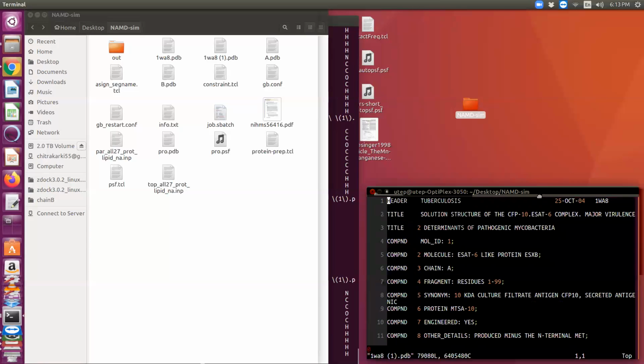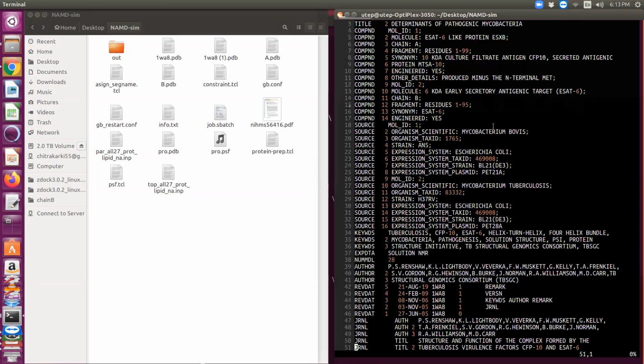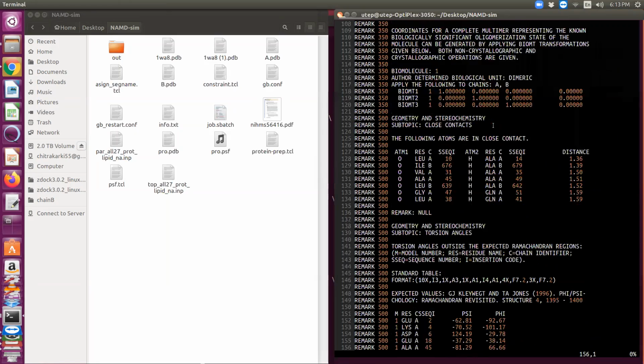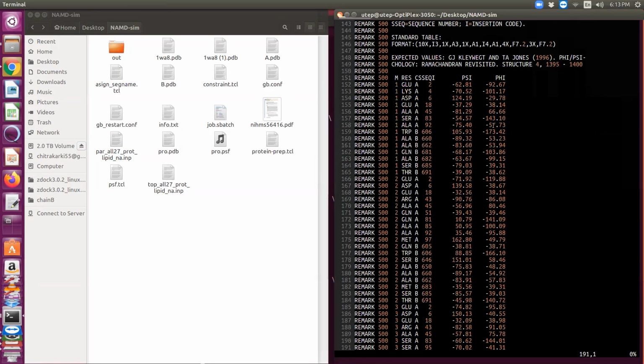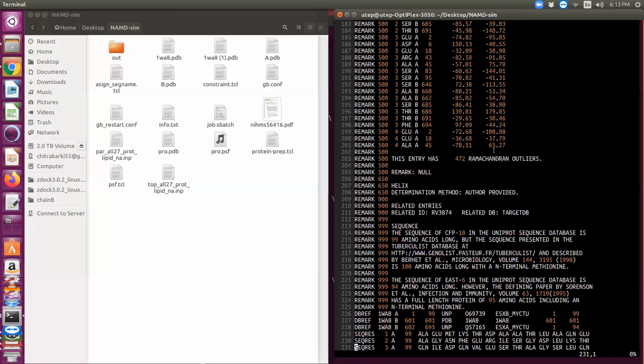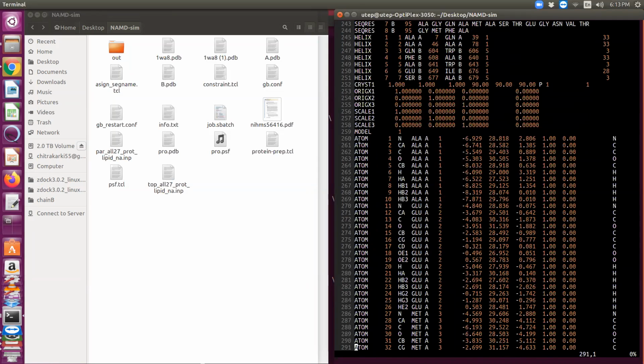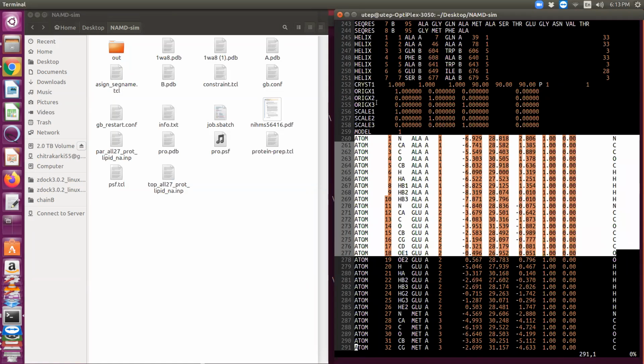So let's look at this. Okay, it has a lot of header files, a lot of information about the protein, their experimental procedures, information about different parts of the proteins, about the different structures. I mean, the primary or the secondary, tertiary structures can be found here, or the information about the helixes, beta structure, something like that. From this point onwards, we have the records of atoms. In the PDB file, the things that we need are from this point onwards.